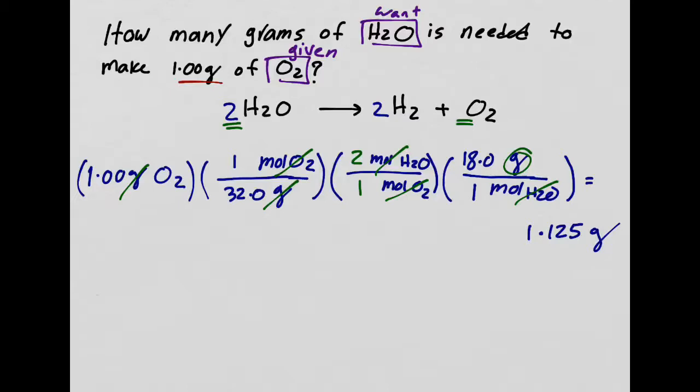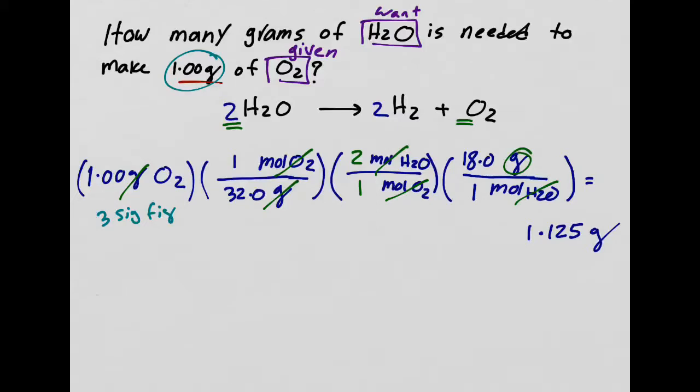Now, how many sig figs do I need? I'm going to come over here. You notice this is 3 sig figs, right? 1.00 is 3 sig figs. Now, I don't care about the sig figs here, here, or here. These are all conversions, right? Molecular weight, you didn't measure that. This is what we measured. This is the sig fig that matters, and that has 3 sig figs. Okay, now the reason I wanted to go over this is because this has a 5.